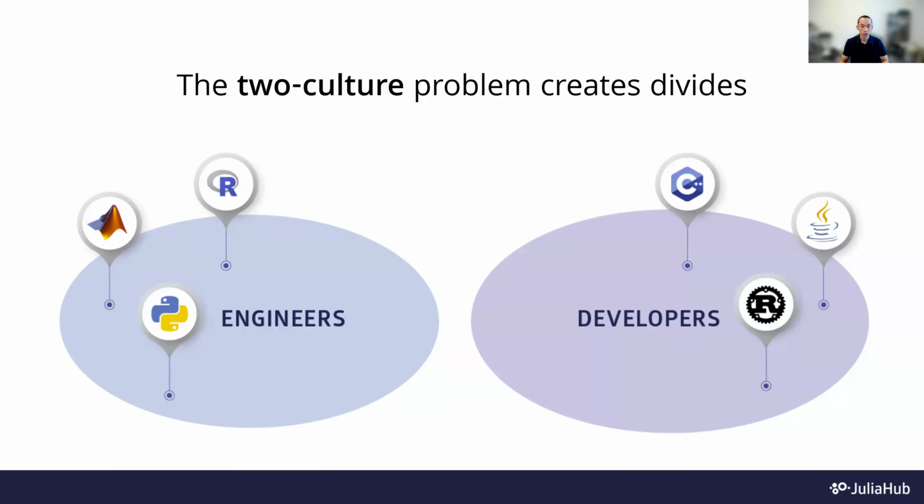Here at JuliaHub we have worked with many companies and programs across various industries, such as aerospace, automotive, robotics, and AI. All of these companies face the same problem, which we call the two culture or two language problem. If you think about the life cycle and development of any given program or project, you have the earlier stages of a life cycle, and then the later stages where things are about to go into production and development.